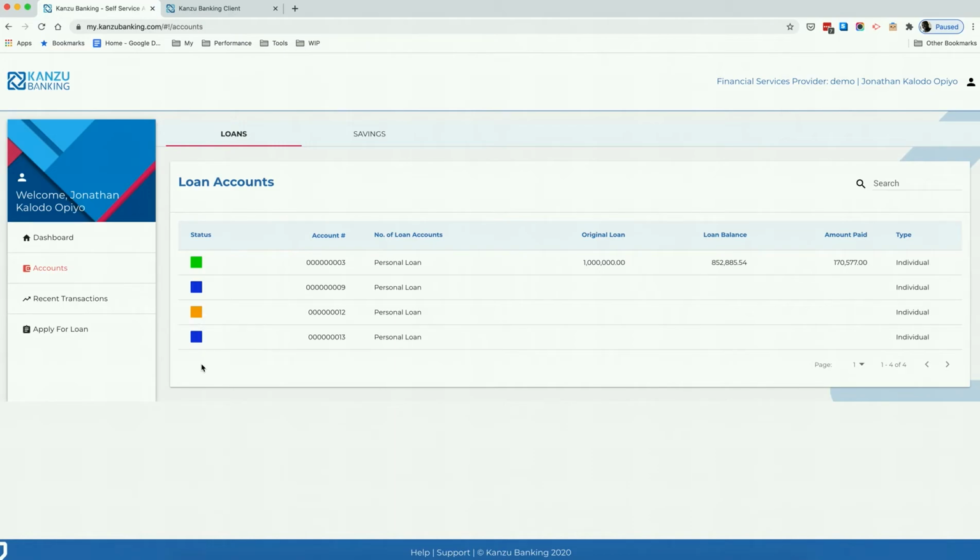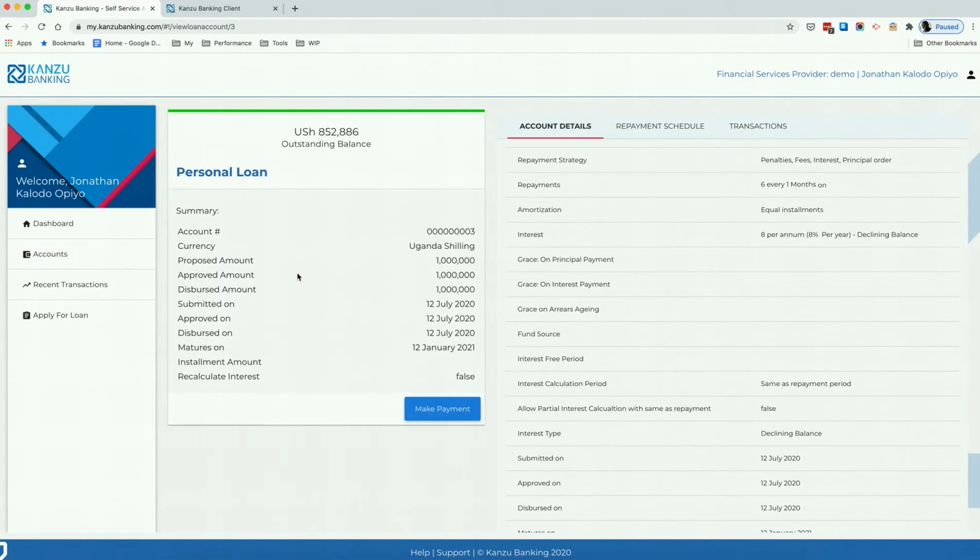The first thing is someone applies for the loan, then it has to be approved. Then if it's approved, it then has to be disbursed. And for these 4 loans for Jonathan, they are in different stages. This one is active, which means it has gone through everything and it's currently active, so you can see it's in green. This you can see it's approved. This one has been submitted but is pending approval. And this one is also approved. So I'll tap on the loan that is active because that's what you'll usually have in your setup.